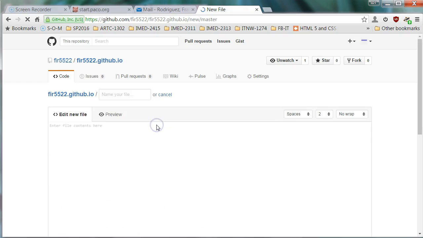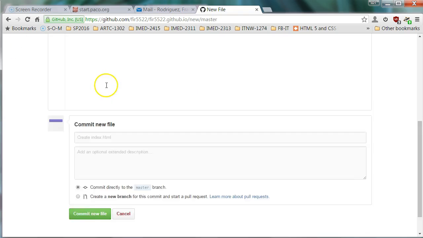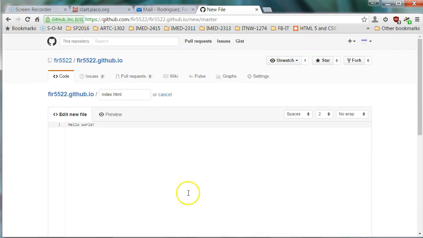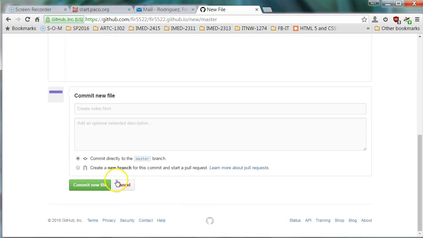Click on this tab. This file then is going to say, well, it's going to be in this repository, and then what are you going to call it? On the name, I'm going to type in index.html. I'll press enter. That accepts it. There's a text editor right below that. So I can say hello world, exclamation point, go all the way to the bottom. Notice this has no tags, this has no code, it's just a text file.